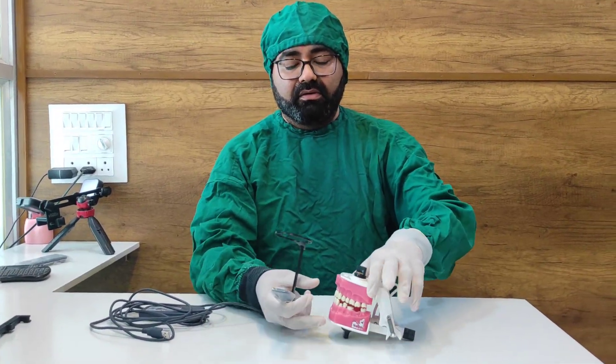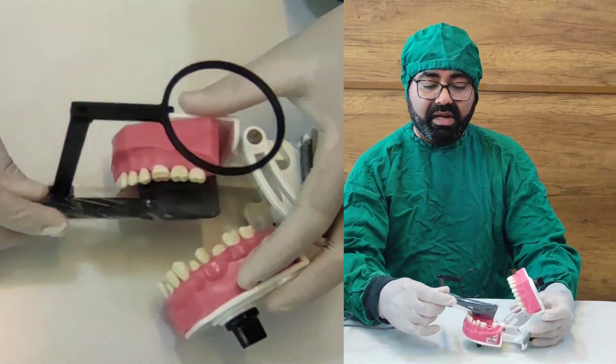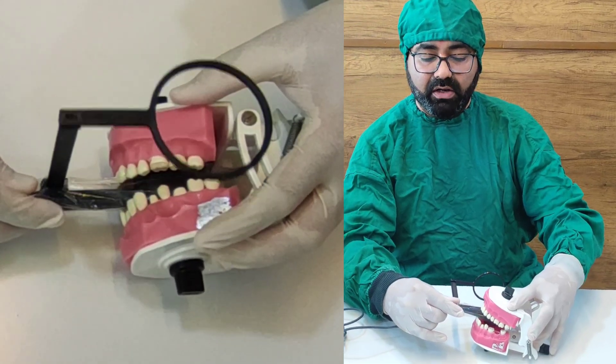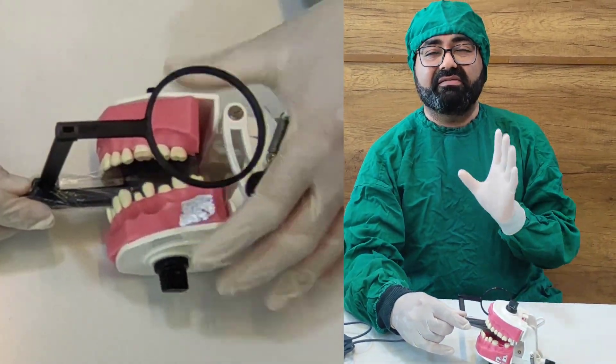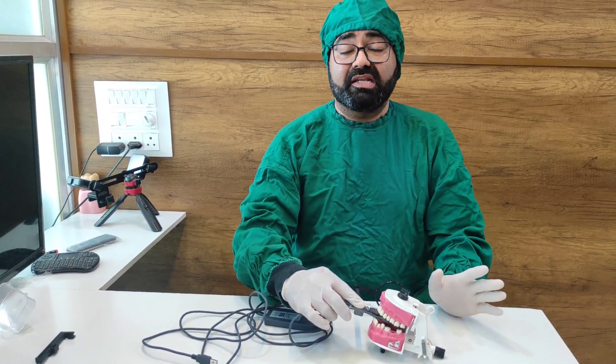Here we have got our patient ready. I am placing it on this side and here is our positioner. I want to take an X-ray of the 4th quadrant, so I am going to carry this and place it in the patient's mouth, and the patient can then gently close over it. This makes it very comfortable. When you hold it with your hand, the circumference of your hand is bigger and the patient has to keep their mouth wide open. When the patient keeps the mouth wider open, the floor of the mouth pushes up, making it difficult to take an X-ray. With the X-ray holder, you can place it in the patient's mouth and ask the patient to close gently — the floor of the mouth goes down and it is comfortable for the patient.